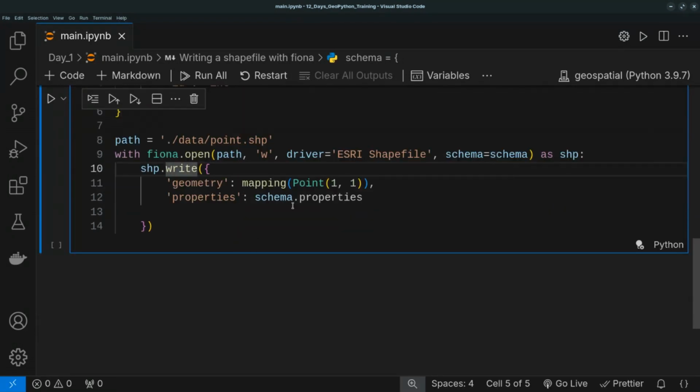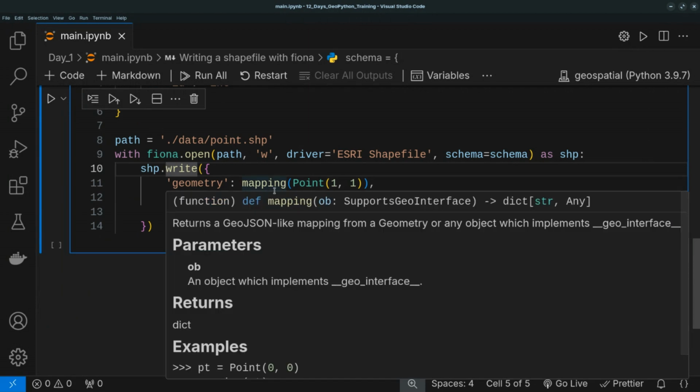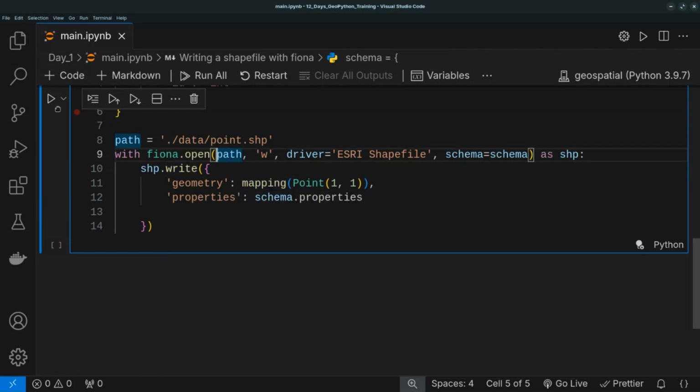So what this mapping does is that it converts the Shapely object into a GeoJSON-like mapping, which is compatible with Fiona. So it just converts the Shapely point object, if I'm being less technical, to a point which Fiona can understand. And so that is why we import the mapping over here. So that is all we need to do to create a shapefile in Python.